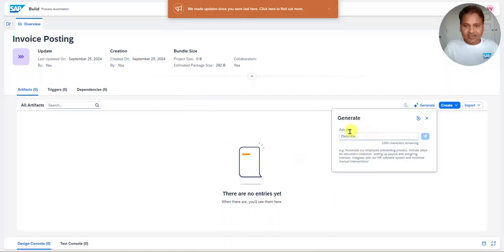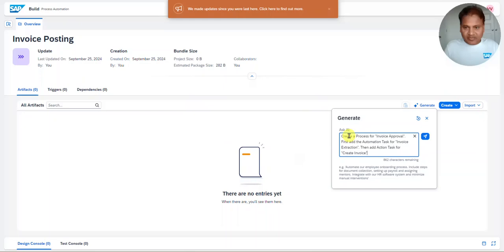Now you see here you can provide your prompt. I have created a prompt in advance. Please note, in the age of GenAI, either for Joule or for GenAI here in build process automation, or Joule in build code, it is an art to create the prompts, to write good prompts, considering the requirement, the technical aspects, many other things. So it requires a lot of time in fact.